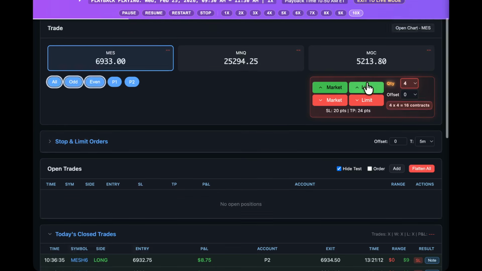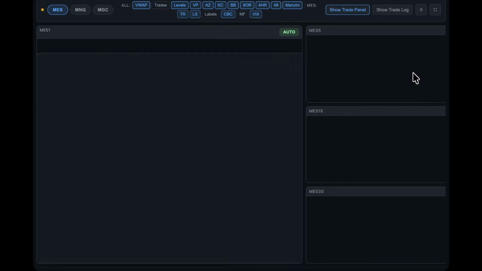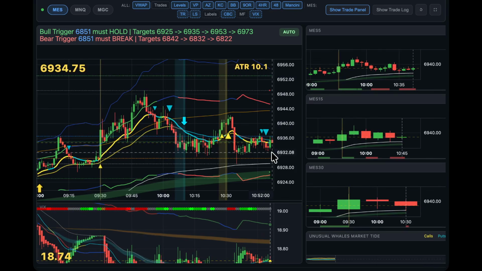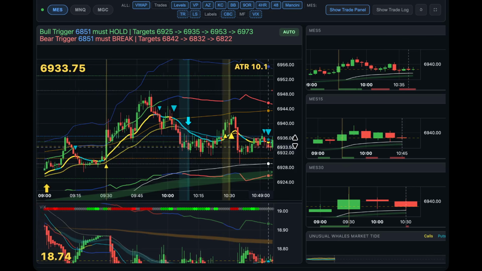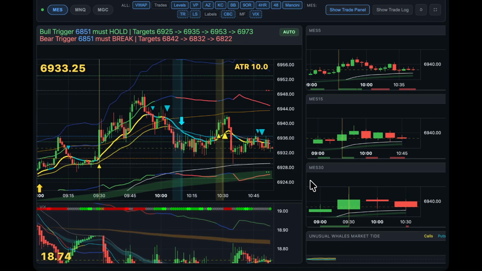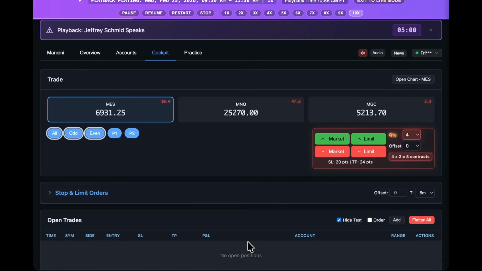Now to see the alpha zone, you're going to go here. You're going to go to chart. So this is basically showing you we're at the alpha zone, and that's why we got filled there. You can see the VIX here at the bottom. The chart is a little bit small, but we're not going to spend a whole lot of time on this in this training session. This is the 5-minute chart, 15 and 30, and then we have a vertical line that shows you when the day opened at 9:30 a.m.